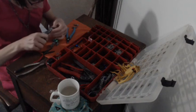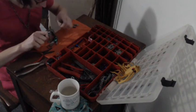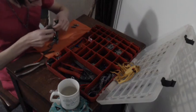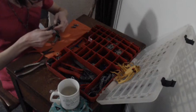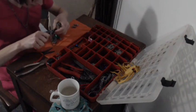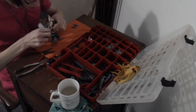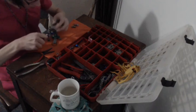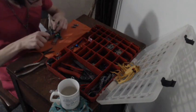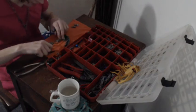You are the ring that I want to open. Your counterpart on the other side. You will unconnect from that ring and that ring alone. Then you. Nope, not you. You. You will open up. And you will disconnect from this ring specifically. There we go. Her tail has been removed.